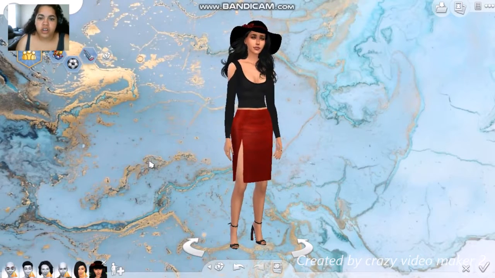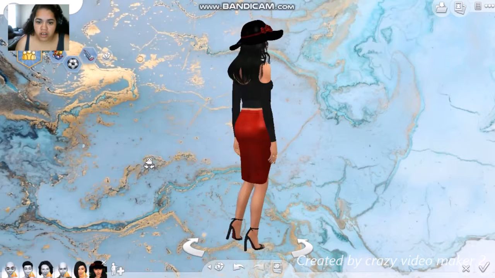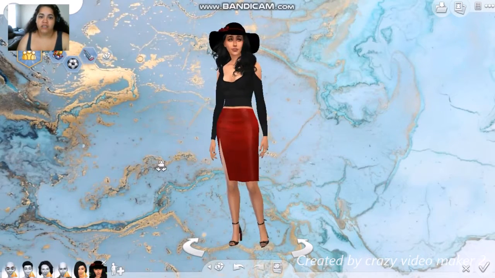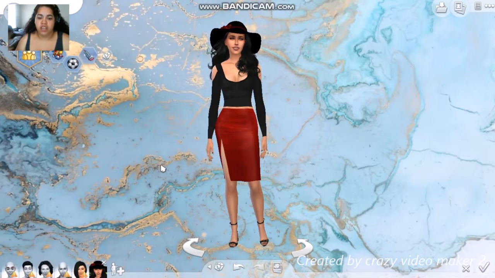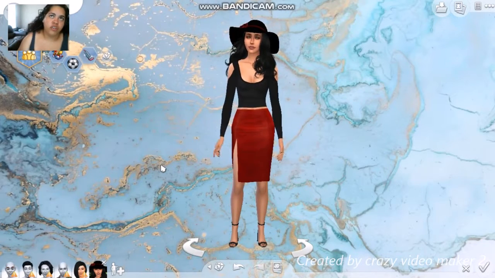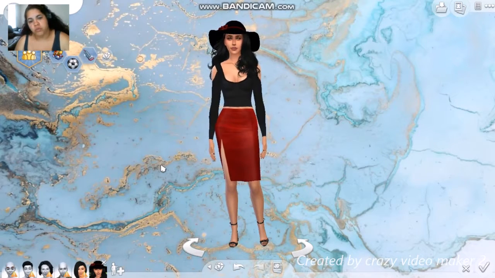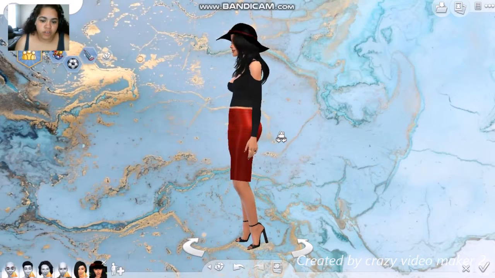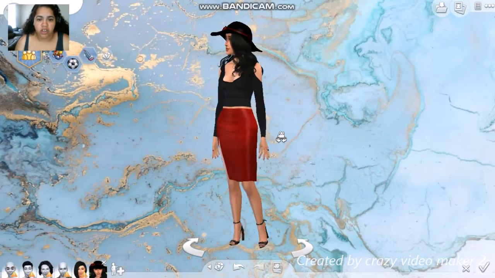But this is her. Let me know what you guys think. I think she came out really cute. I love the hat on her. The hat. It is so beautiful with the hair, and I love the outfit. It's like modern with a little bit of old school twist. It's cute. I love her rings and her heels and stuff like that.